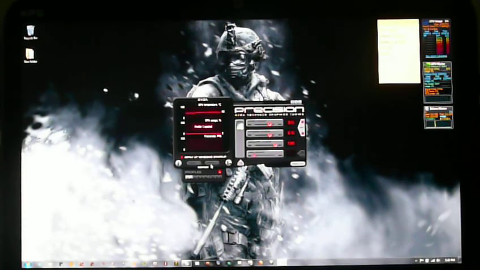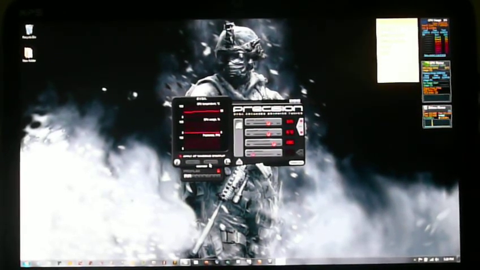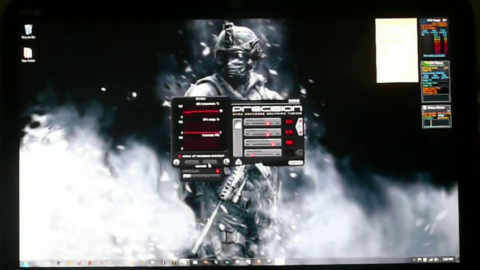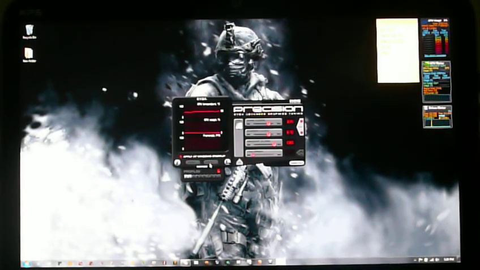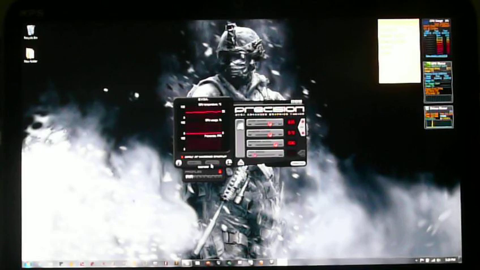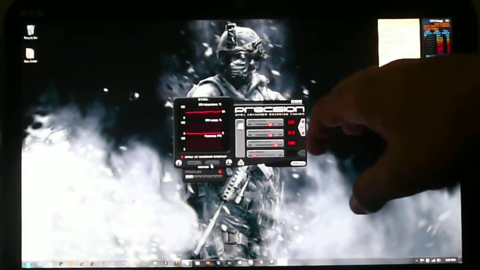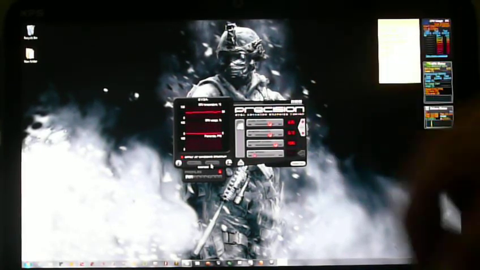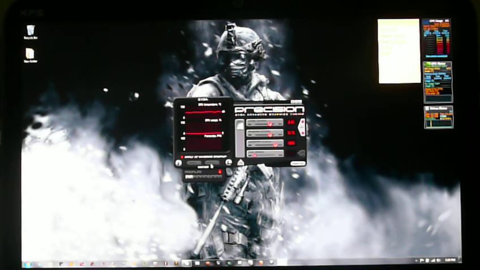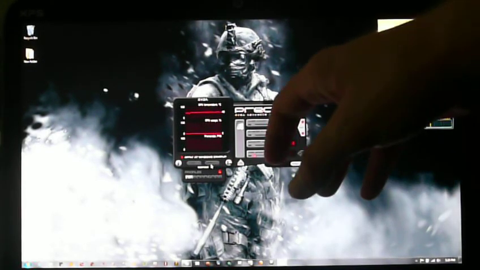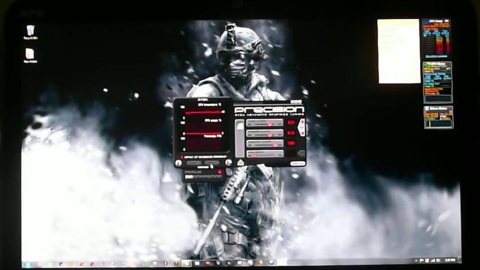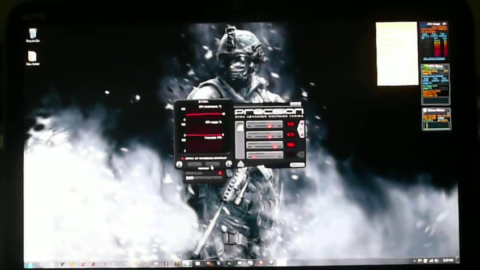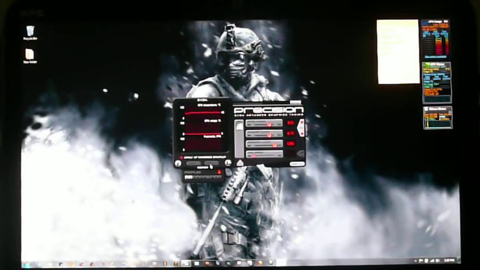Alright, so I just overclocked it. The highest stable clocks that I can get, I actually played all my games and didn't have any weird artifacts or anything like that. The regular core clock is 600, and I overclocked it to 835. That's a pretty dang good clock. And then the shader clock was, I think, 1200, and I overclocked that to 1670.